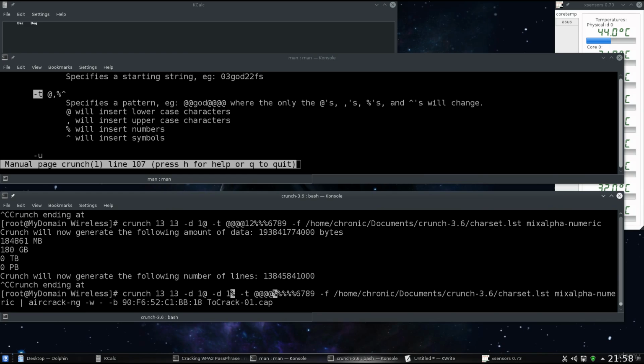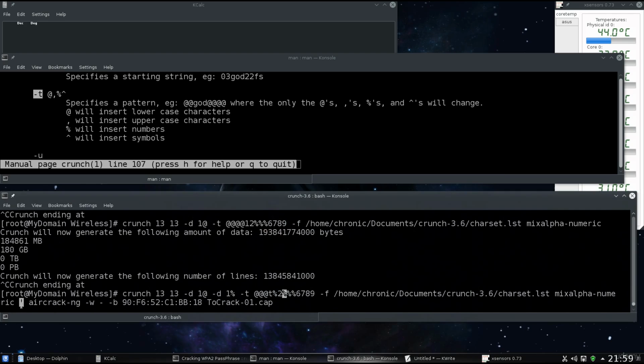I'm just inserting letters here that I know are there because I don't want to wait for too long, because obviously I'm doing a tutorial and I'm just showing you how to do it. So at the end of the command, you will need a pipe symbol.